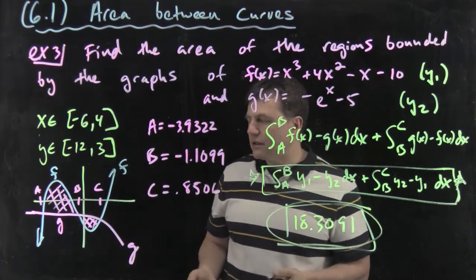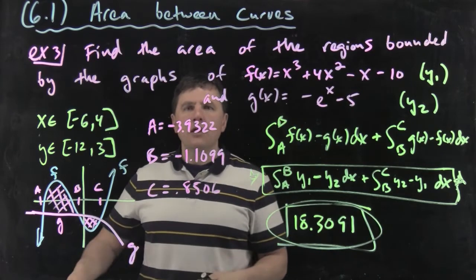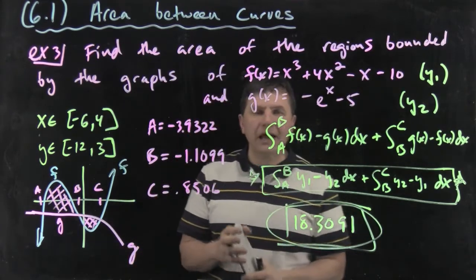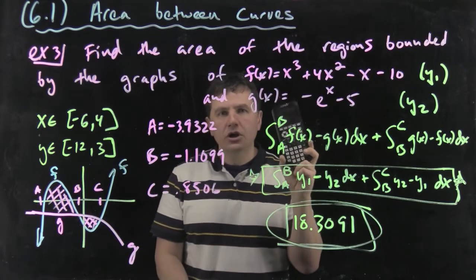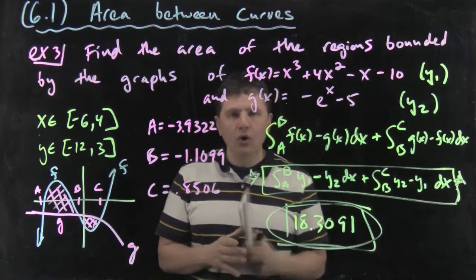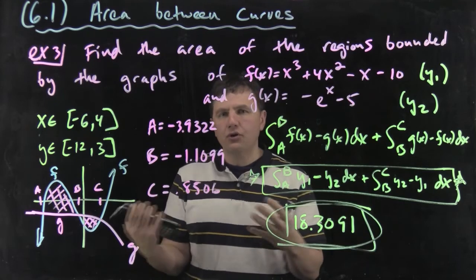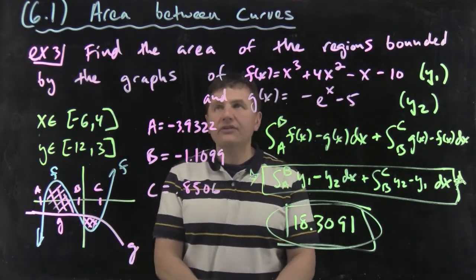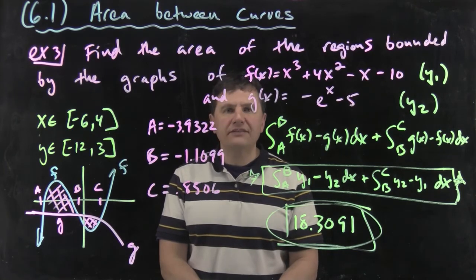So once again, like we've seen in past sections, when we're doing the open calculator stuff, you really aren't doing any algebra like we do on the closed calculator. It's just about making sure you know how to operate your calculator, make sure you know how to store your values, etc. Okay, so that is area between curves. That's the end of that video.